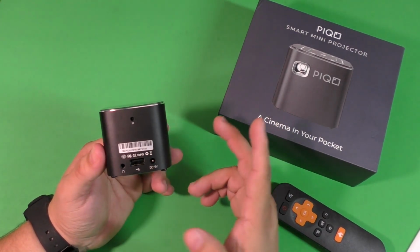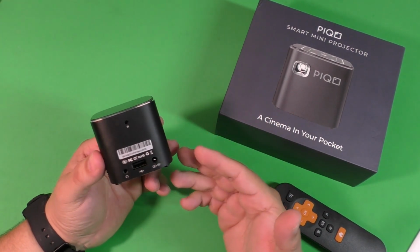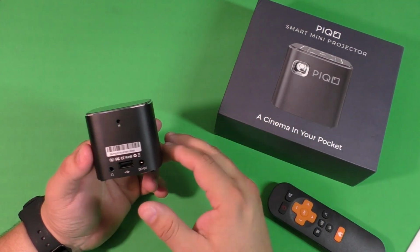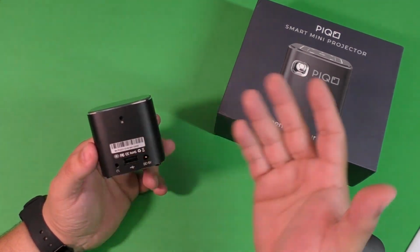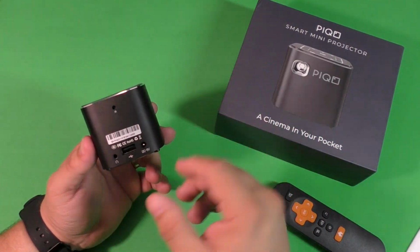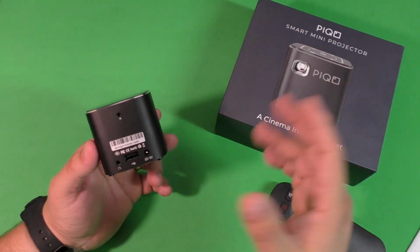And the inside actually has a battery which gives you around 5 hours of battery life. That's what they claim. I've been getting around 3 hours and a half watching videos and doing other stuff, you know, playing around with the projector. Over 3 hours is what I've been getting.